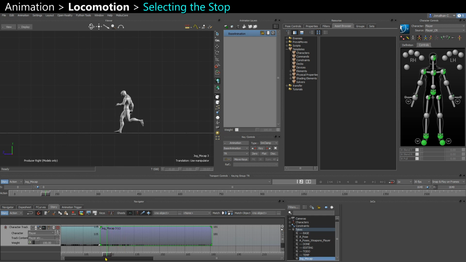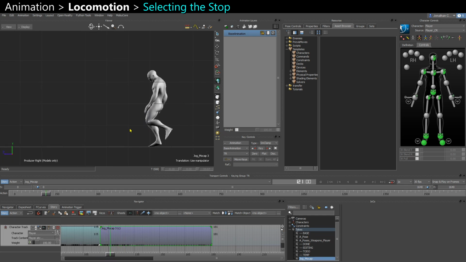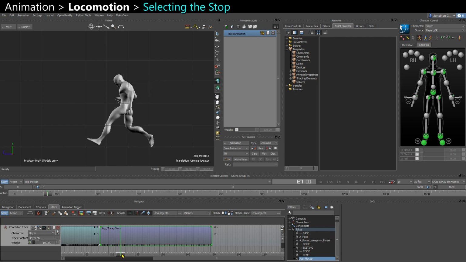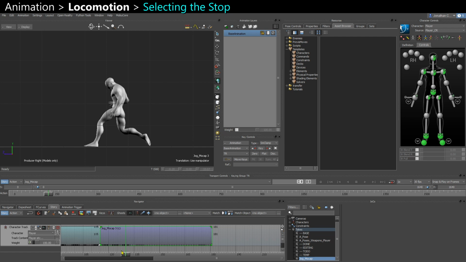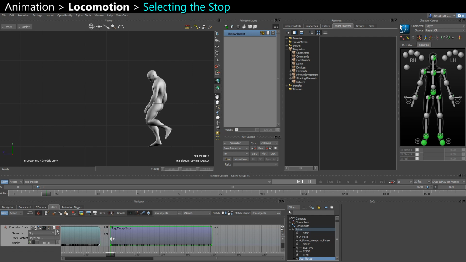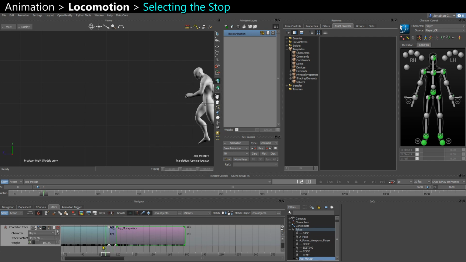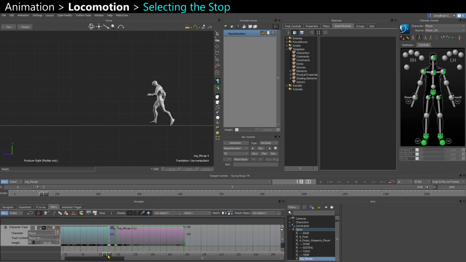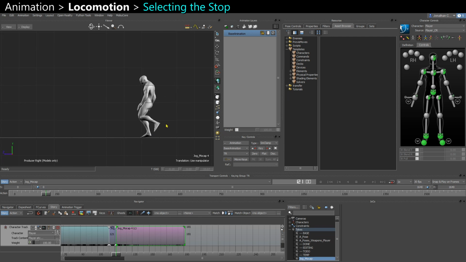So for the stop, there's usually a last passing pose before the stop really kicks in. So in this case, he does a big step forward, and he locks his front foot, and then he settles into idle. So I'm going to cut the stop maybe at that last passing pose before. So depending on how your game engine works, maybe you actually need a lot of steps before to blend, but in our case we want to do a very responsive stop that's very short, both in terms of timing and in terms of distance. We want the character to stop on a very short distance.